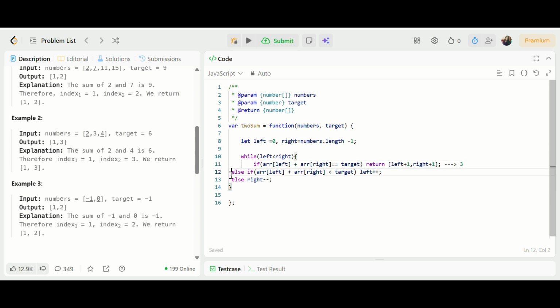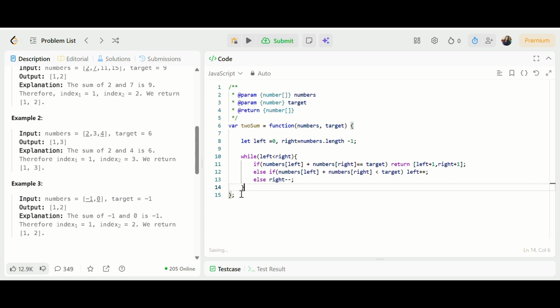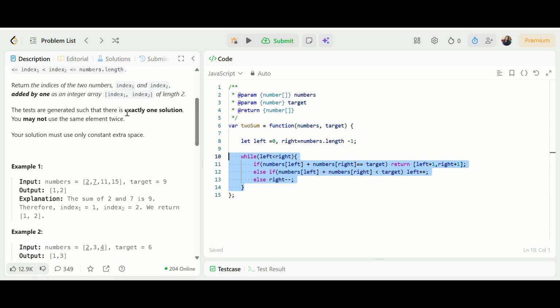This is the same thing we have done. Left, right, if array of left and right match the target. We know that we are going to find the solution, so we don't have to worry about what if we don't find anything in the loop, because it is already given that exactly one solution exists.